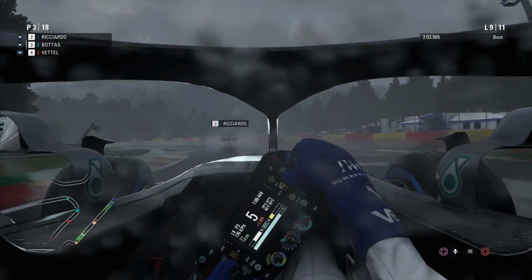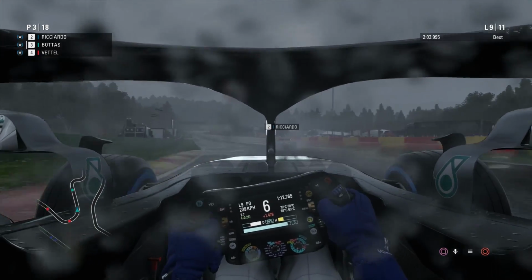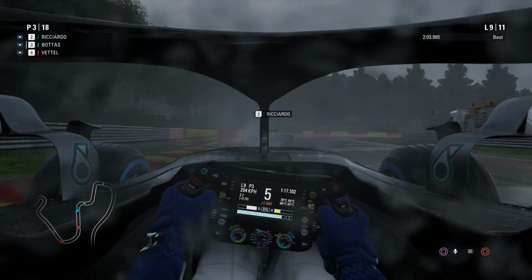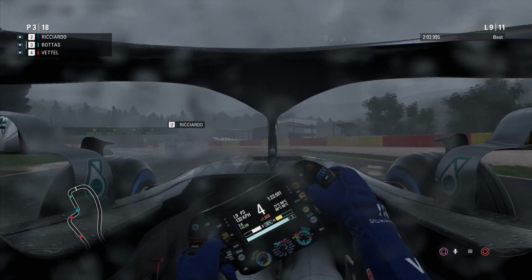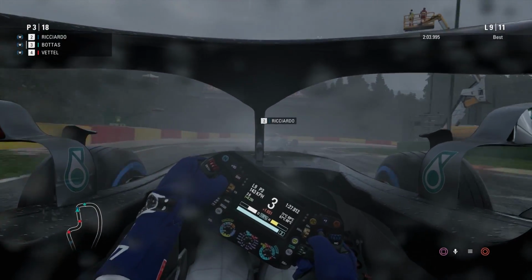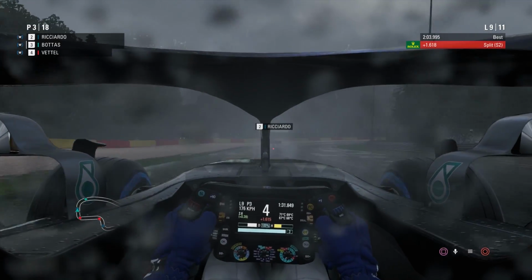The force feedback provides a lot more input than the previous year, which I am happy to report. You get a lot more feeling of what the car is doing, and it doesn't feel as dead as it did last year. Also, one thing I'm ecstatic to report about is that the input lag is all but gone in this title.